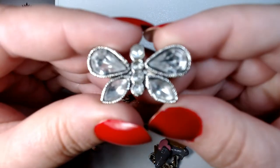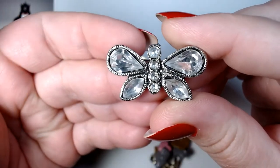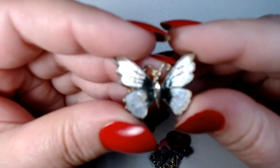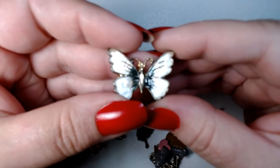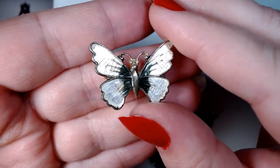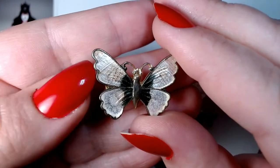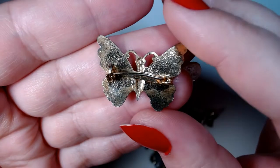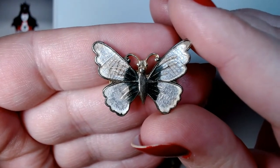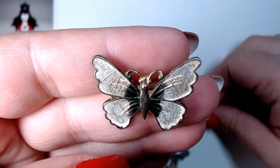Here is a butterfly — look at that, cool. Here is another butterfly; this looks like it has butterflies and birds. I'm an animal lover. Look how pretty those iridescent wings are — not sure if that's some sort of enamel. Not signed, and there's a little bend in that pin, but it can be fixed quite easily. I do also make jewelry, so some things I can fix with the tools in my arsenal.